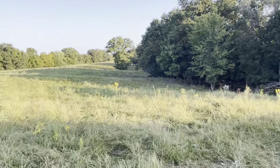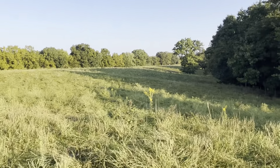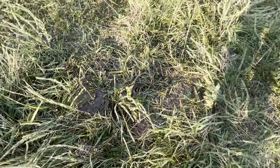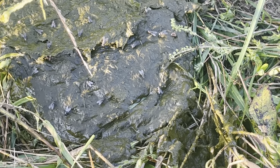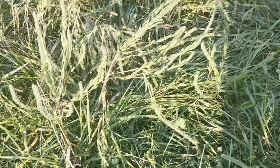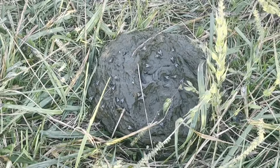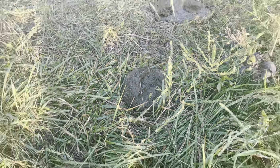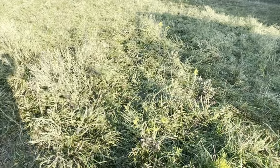You can't outrun them, but what we did is we left. I was going to show you some of these virgin manure piles around here. There was one right there that actually had a foot go through it. You can see them, the flies. Oh, here's a good one. Look at this one. Get closer without spooking the flies. Yeah, so they're all over these manure piles. But see, we're moving. Well, they're buzzing my face too.